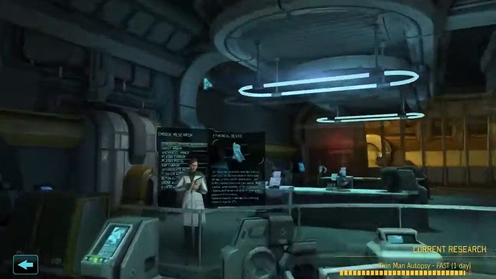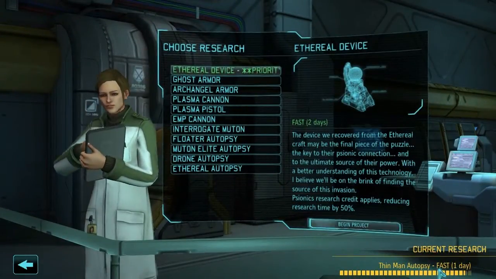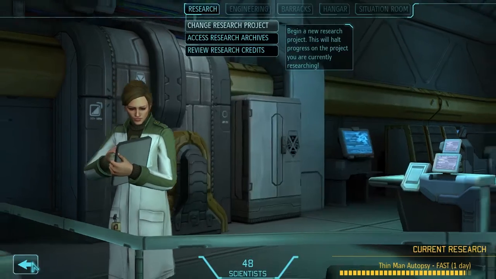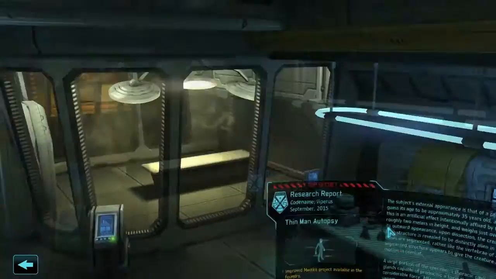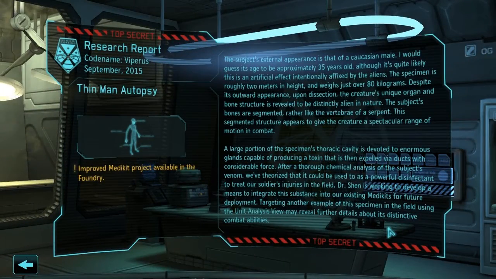So, first things first, we're going to need to get that Thin Man autopsy completed, so let's go ahead and scan for activity. And there we go. Let's see what we found out. Alright, so improved medikit project available in the Foundry, which sounds pretty good.